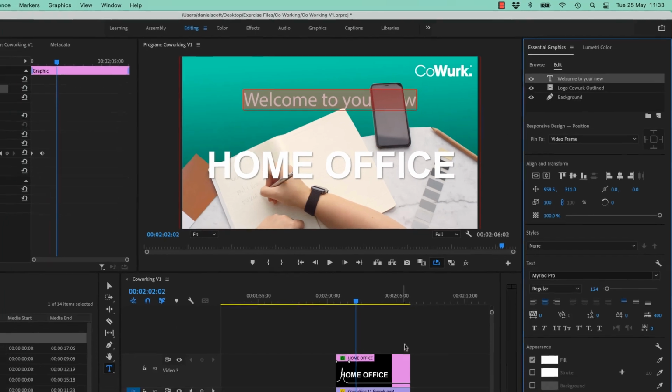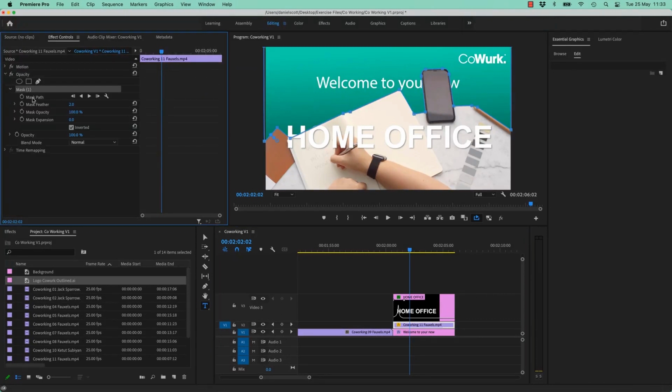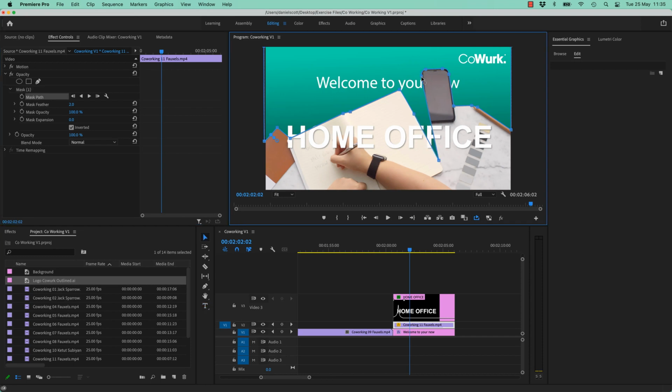So where is the mask? It is on there. I'm gonna go back to my opacity. There's a mask in there. With it selected, I'm going to grab you, drag it down. Now to get rid of this guy, you need to hold down the Command key on a Mac, Control key on a PC. Okay, and you can see the little minus appears and say get rid of you, get rid of you, get rid of you.